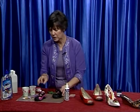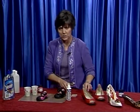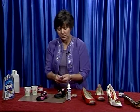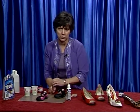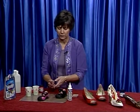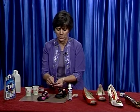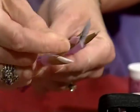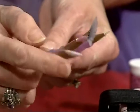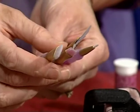But I wanted to talk to you a little bit about the brushes that she uses also, because that makes a lot of difference. I thought to myself, oh boy, I'm going to try to paint an area here and not get it on anything else. I'm in trouble because I'm a messy painter. Well, these brushes really help because they have a very, very straight edge to them. And you see how they're very soft, and they have a blunt edge.